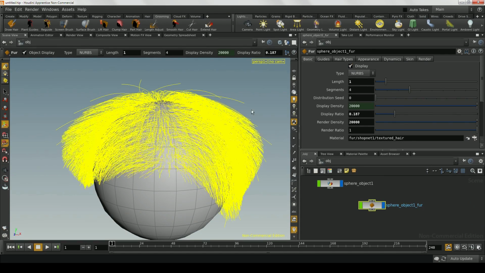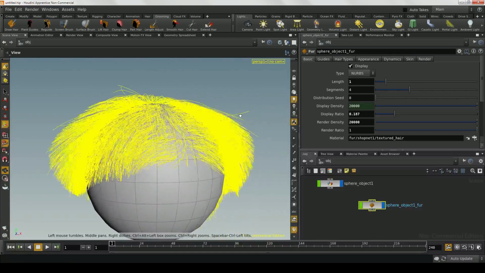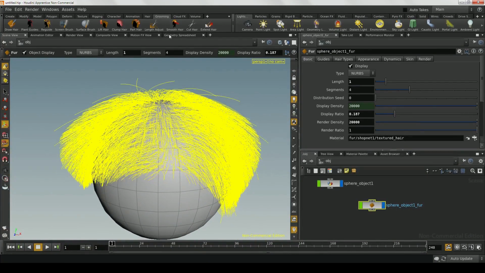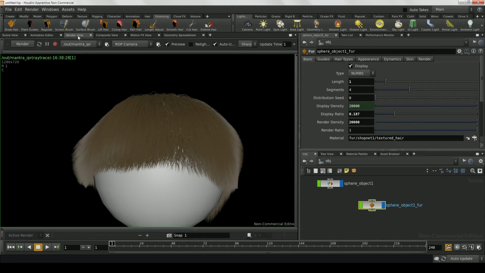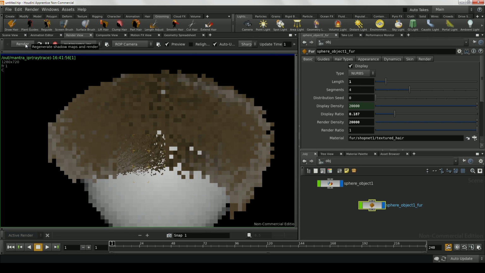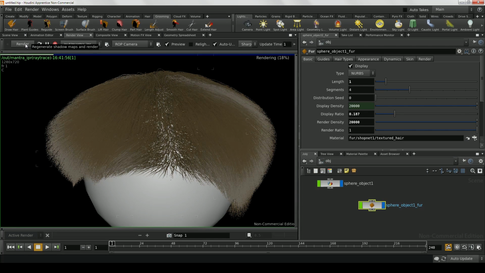Can turn our display hairs on. We have a much more obvious part now. This should show up a lot better when we render. Let's give this a shot. Oh yeah, that's a quite strong effect. Probably went a little too strong with it near the base, but yeah, we knew that would be happening.